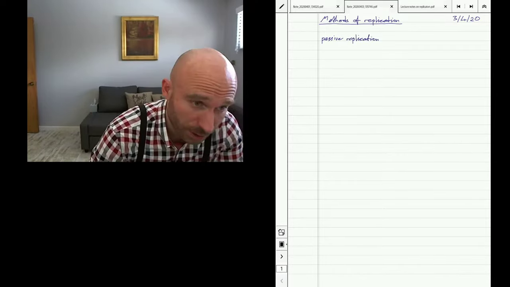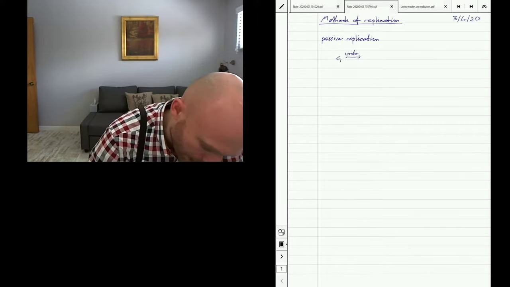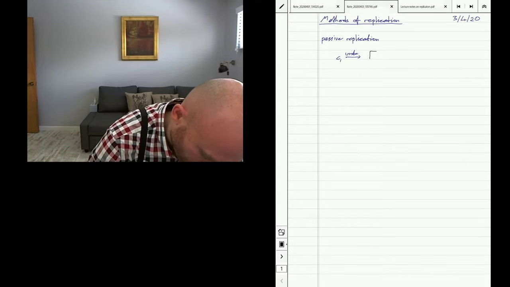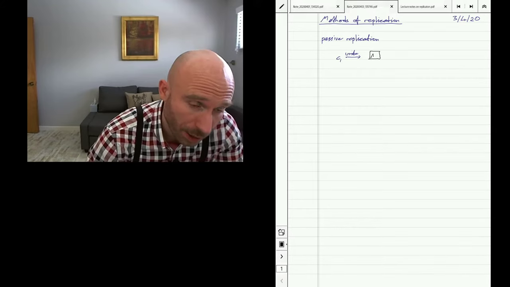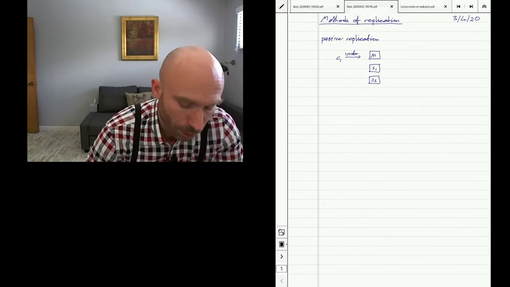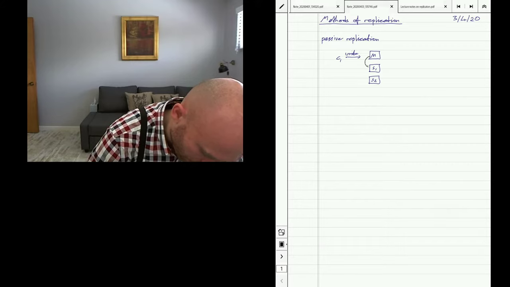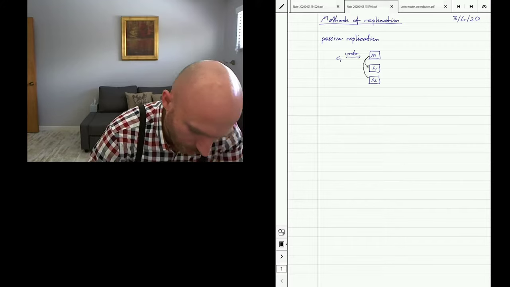In a passive replication system, we will have some set of clients. Maybe we have client one that will issue a write to a master node. Okay, so we have a master. And then we have some set of replica slaves. So we'll have here slave one, and then here we will have slave two. And whenever a write is issued to the master, it replicates that data to the different slaves.